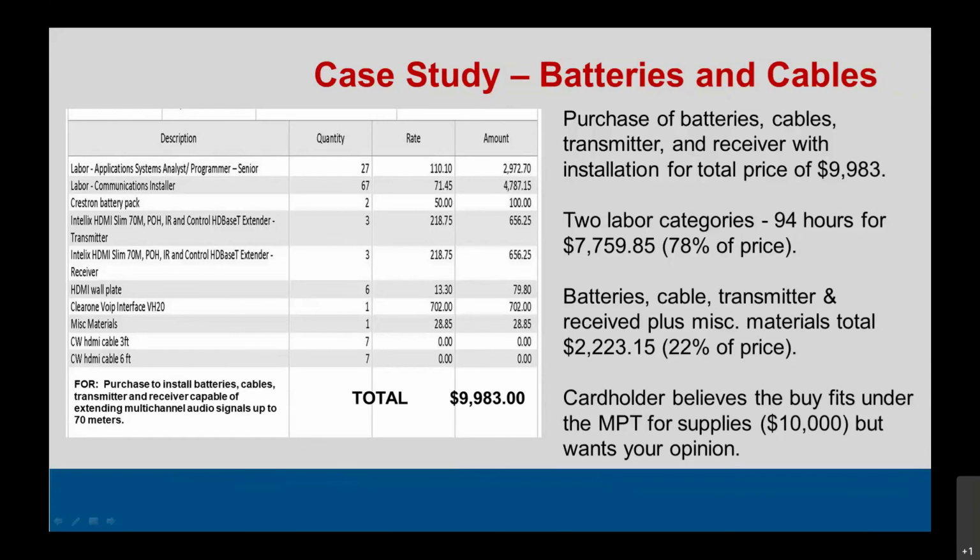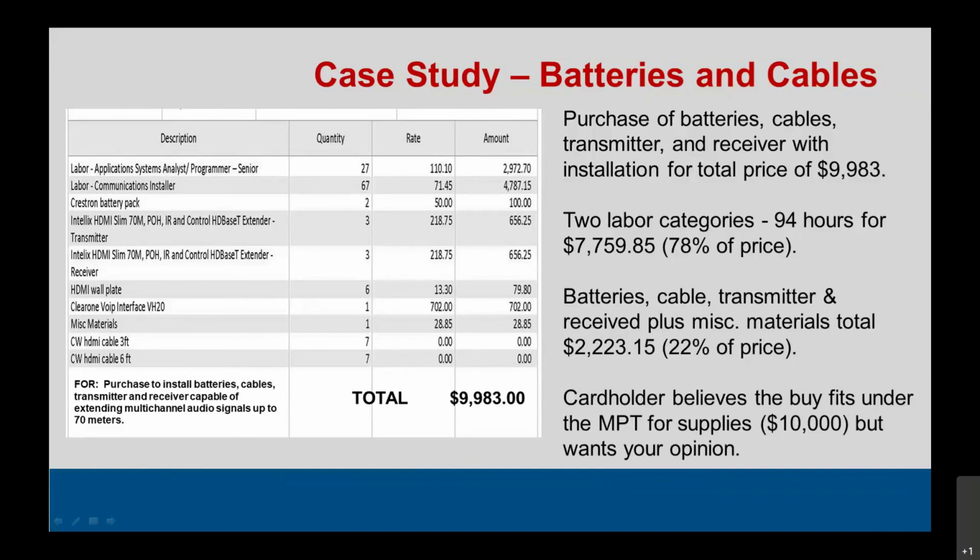So our questions for services were, is it a service? Does it engage the time and effort of a contractor to perform a work or a task? Yes. Is it non-personal or personal? Well, if the work is independently performed by contractor personnel, it's non-personal, so that's a yes. Does the work fall under a statutory exemption? In this case, it does not fall under one of the exemptions that we talked about.